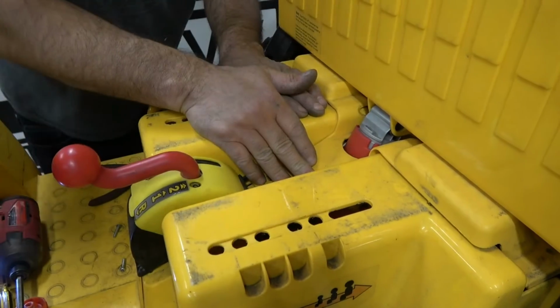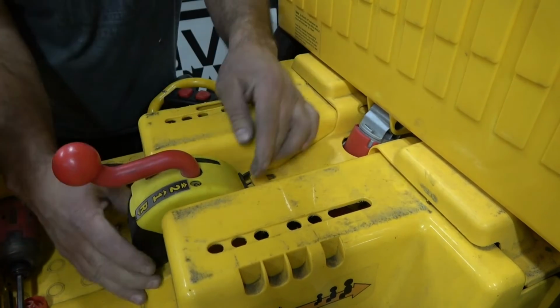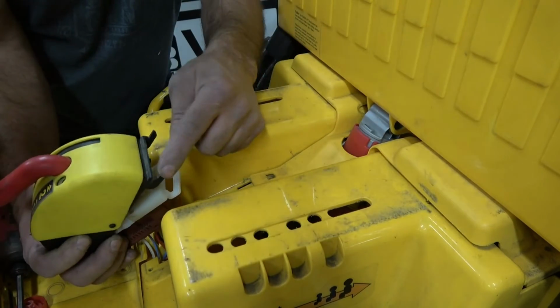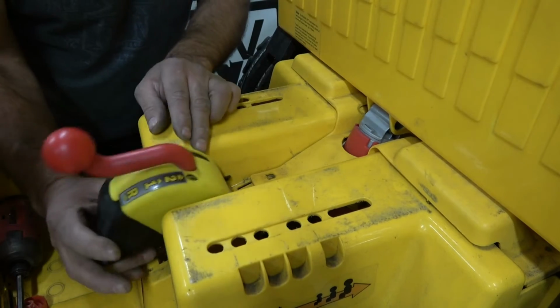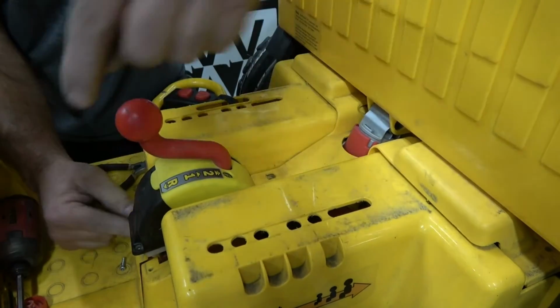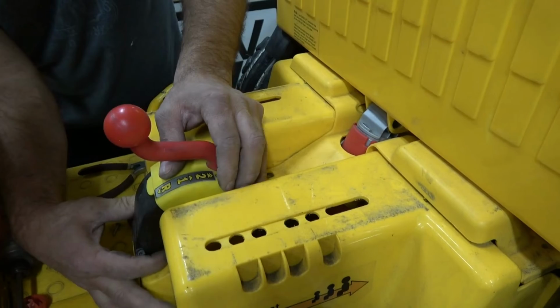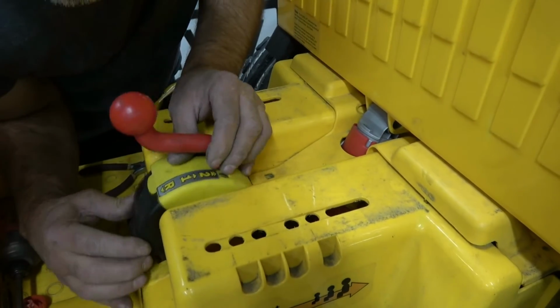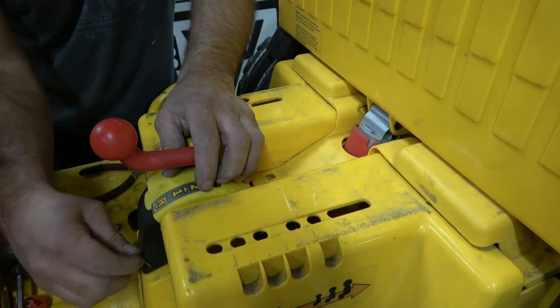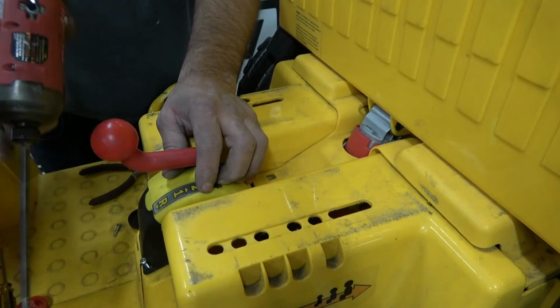All right, so once you got your bed cover back on, you're gonna have to put your shifter back in place. There's a groove that slides underneath, and then these two little pins also need to pivot and rock under, and then you can kind of wiggle it down in place and put in your two Phillips screws that hold the shifter in.